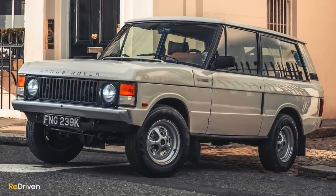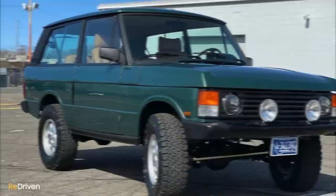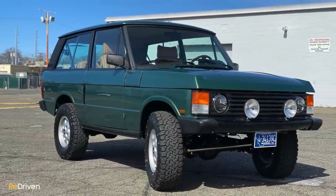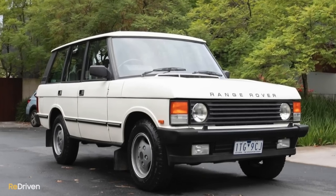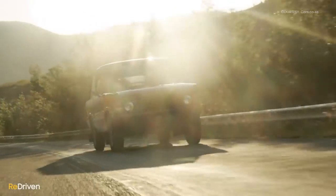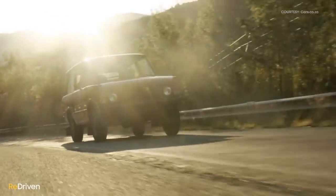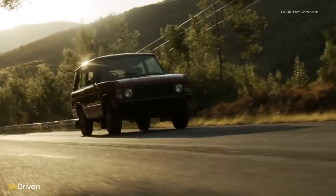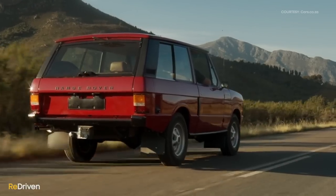Getting behind the wheel of a Range Rover Classic these days, here in Australia, you're going to need anywhere from $5,000 to $110,000. Obviously a $5,000 Range Rover will actually cost you far more than that, but don't be fooled into thinking that the outlaying of cash will end even if you buy a mint condition $110,000 example. It's a Range Rover — it's always going to cost you money.